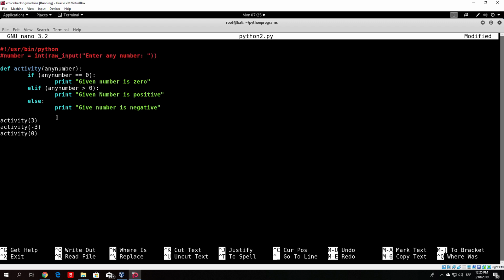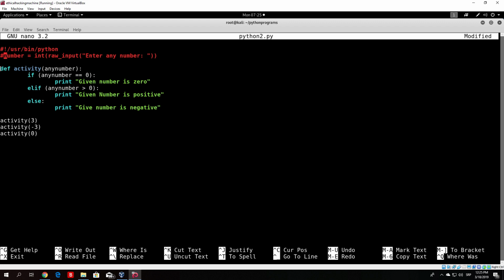We can also put this under a hash. That is also a useful thing to know. So basically, a hashtag will not read as code everything that comes after the hashtag. It will put it as a comment. So everything after this will not be executed by Python.